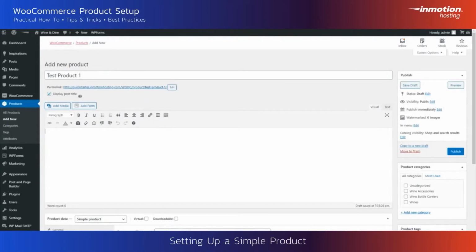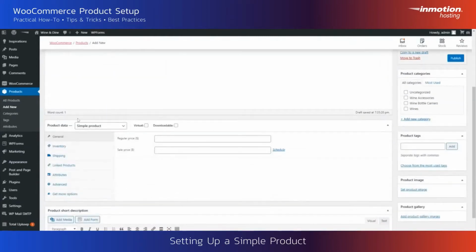This description area shows up under the main product image as well as the short description. I know it doesn't make any sense that the bottom description shows at the top. It would make more sense if it was kind of in order. Unfortunately, that's how this was set up. But this area is optional. We'll just put testing right here, so that way you have something there.